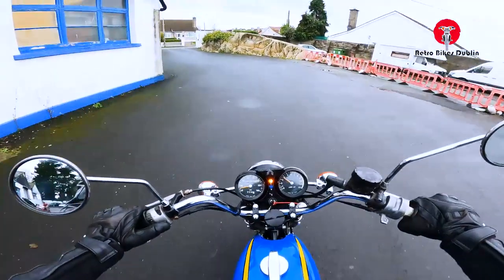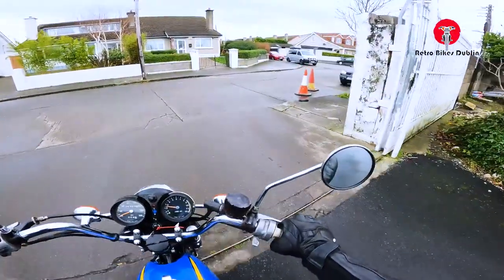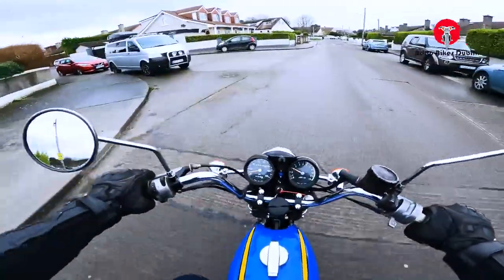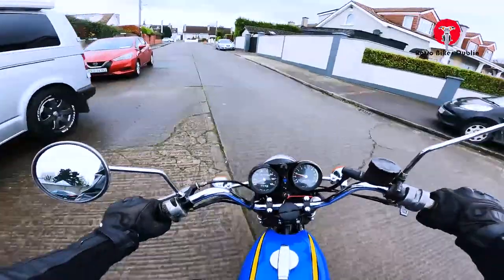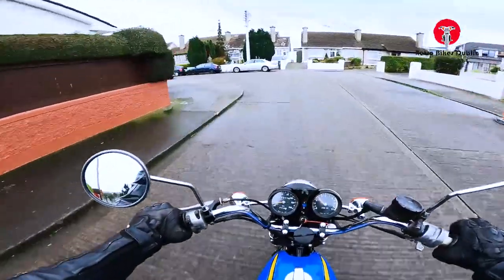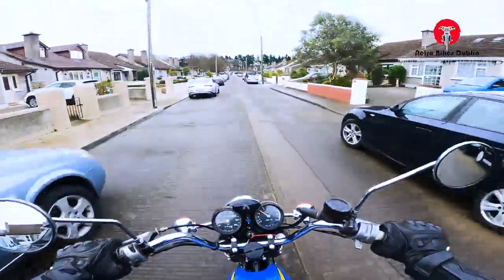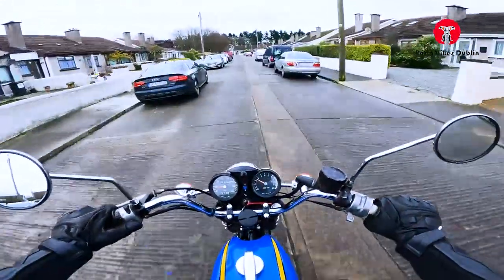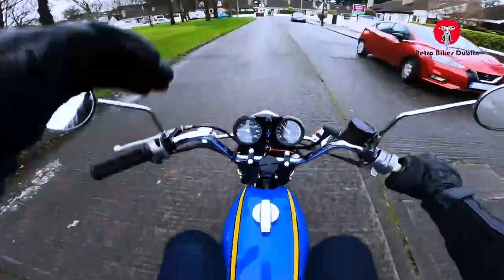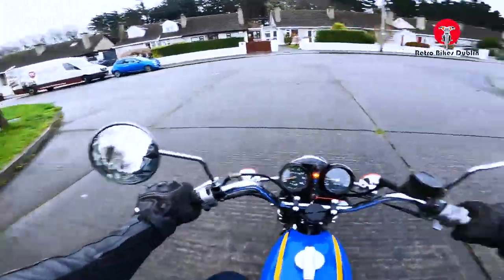If you've never ridden a triple before, it's kind of a unique experience altogether. 1973 Kawasaki S2A 350 triple. We can't go too nuts on it because we are in an estate here, so I am going to take it fairly handy. Going through the gears though nicely. I wonder if I put down my visor, it might be a bit better for you guys to see. Indicators working nicely at the front there, as you can see as well.